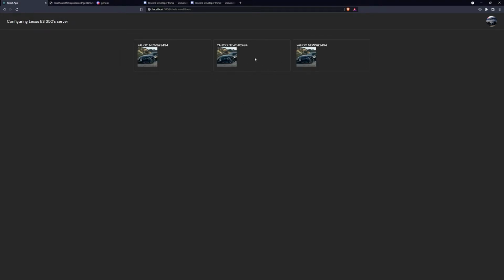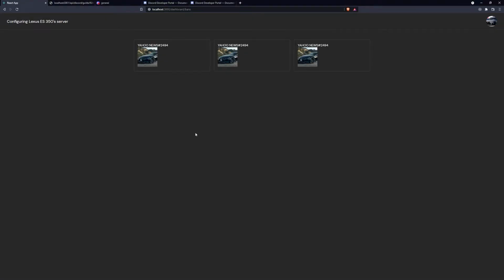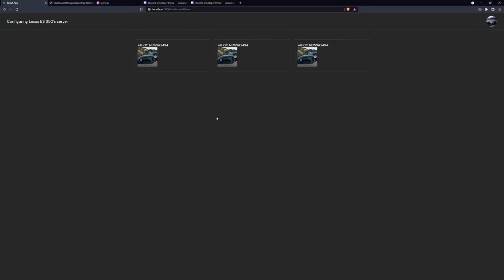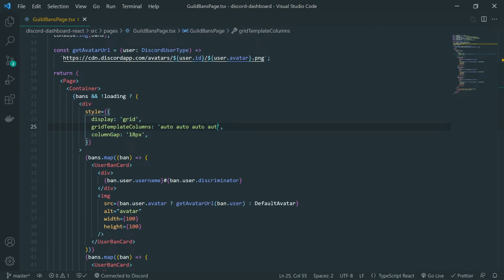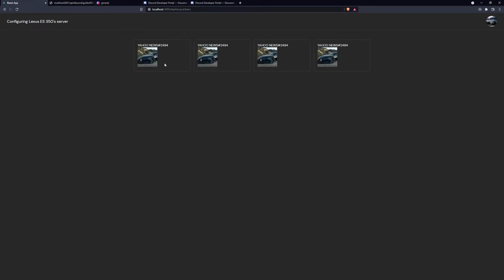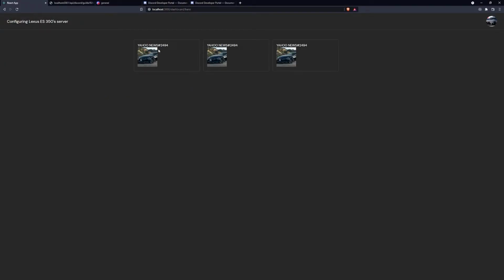Yeah, it doesn't look too bad, honestly. I just wish that there was more stuff that we could actually display. Let me try 20 pixels. I think 18 pixels would be great. You could also do 4 columns if you want. 4 columns wouldn't be bad at all. Let's try 4 columns and see what that looks like. Yeah, I mean, if it's just the username, it might be very long though, so you'd have to be careful of that. But I think 3 columns would be perfect in my opinion.